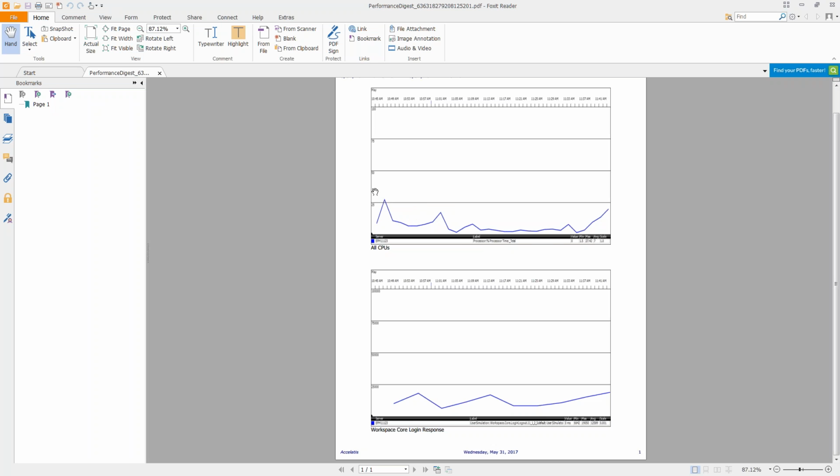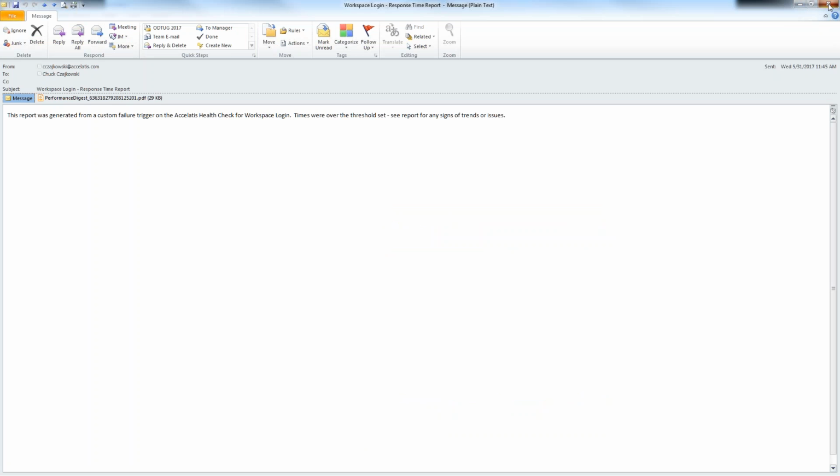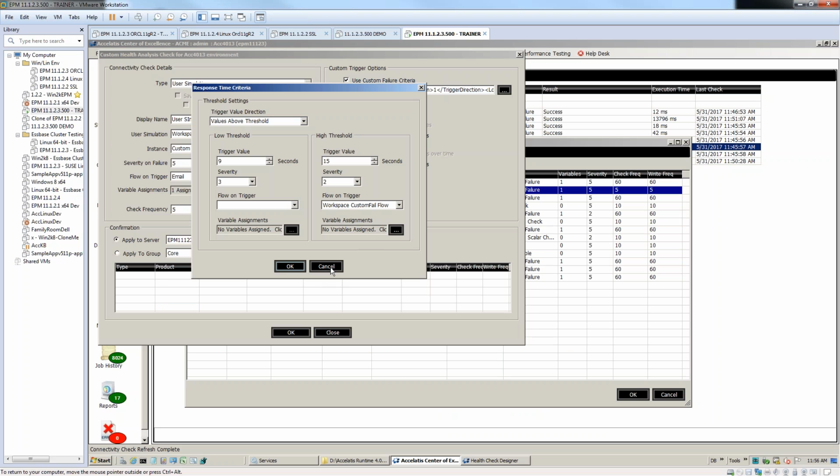So you can see that not only can I use this to get an alert, but I use this to auto-generate this report that gives me a little snapshot of the last hour of processor time and a little snapshot of the last hour of response times, so I can quickly see, was that a one-off issue? Is there something more happening here that I need to be aware of? And I'll show you quickly how I did that in case you're interested. And again, flow on trigger, right? I could launch any flow I want from there.